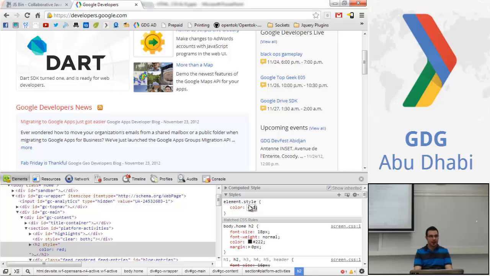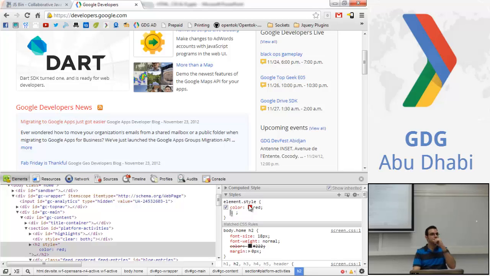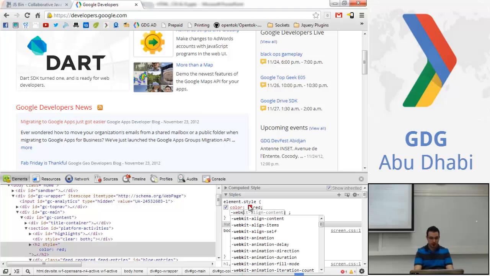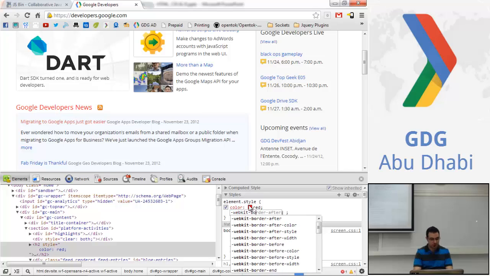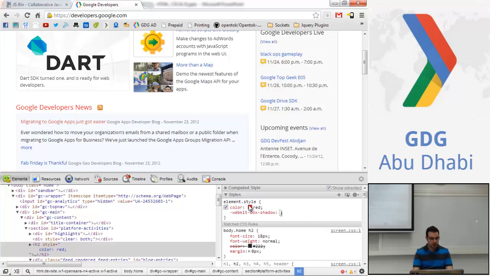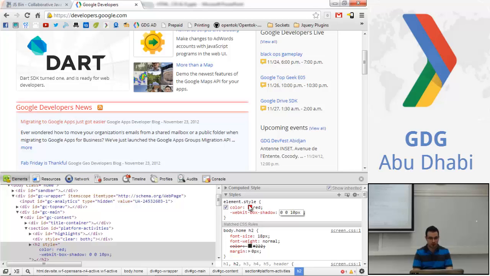So you have it. That's one. Let me show you something from CSS3, which is called box shadow. Let's give it 0, 0, 10. This is a shadow. Or even more, let's have some text shadow.